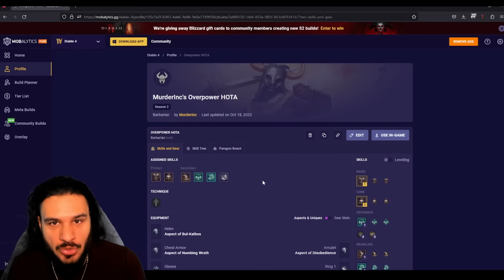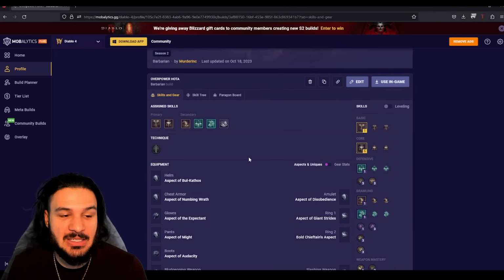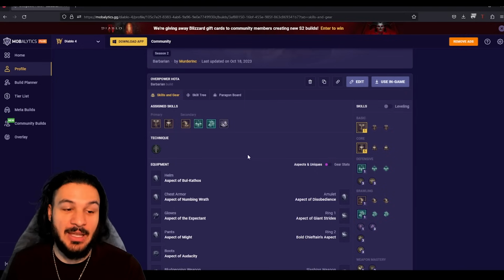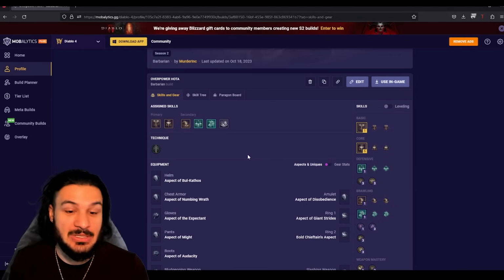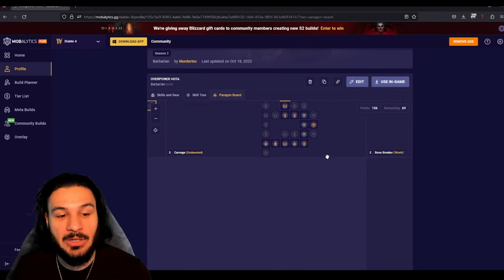I will bet it will not fail if you just follow everything I'm doing, from the aspects to the gearing to what to be looking for. You will not fail anything in this game. I promise you. That is my promise as a guide builder that does a lot of research and puts a lot of effort into his guides. This is the most universal build guide I've ever made, especially with leaving a blank Paragon board.